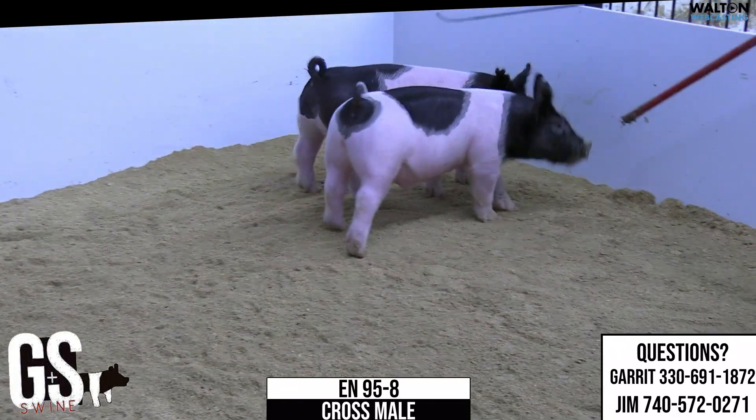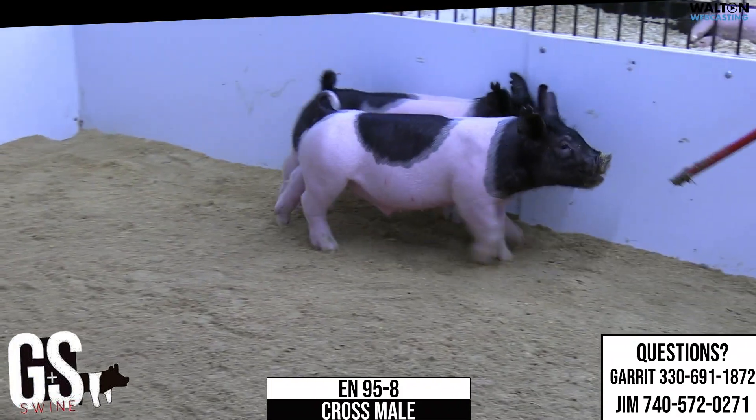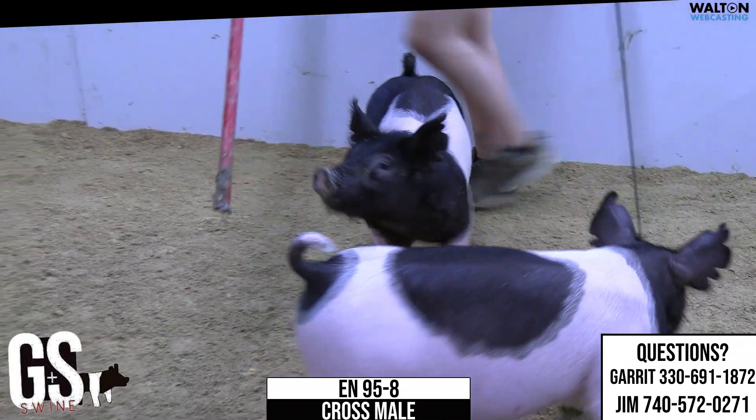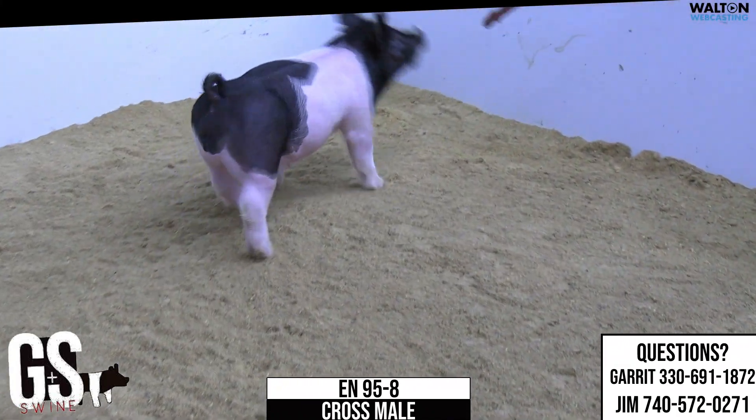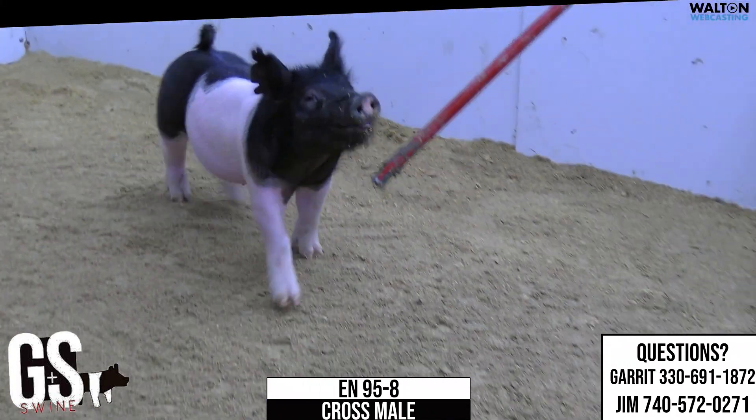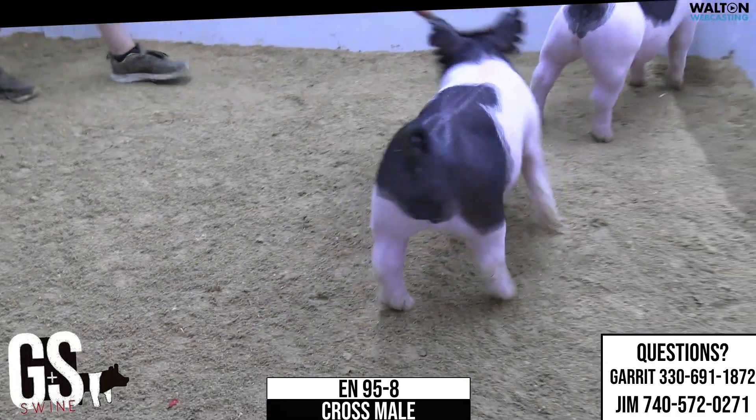Again, another one I think — because of the correctness and immaturity he's got — is going to be one you just feed him hard. I mean, that one there could be an early jackpot pretty quick, and a darn good all through the show window, and a great one in the end. We like this pig really, really well.